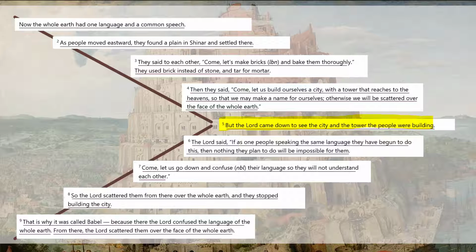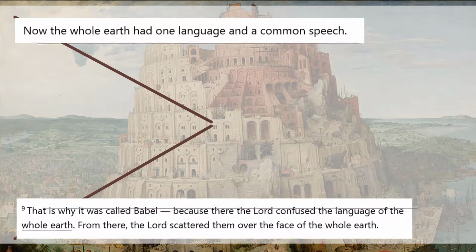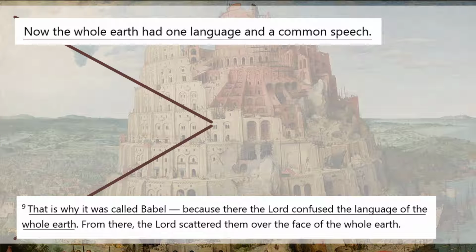Now, let me go a little bit closer and just show you some of the details here. So we notice something, verse 1 and verse 9. It begins with the phrase, "and the whole earth had one language," and then it ends with the whole earth. That's repeated. In fact, the phrase the whole earth is repeated 5 times throughout the story. And again, that's where you see sometimes English Bibles will switch between the land, the earth, or the world. But the whole earth is repeated 5 times.